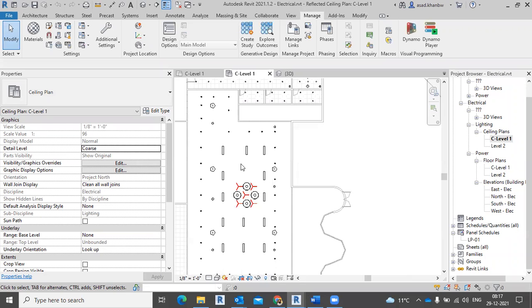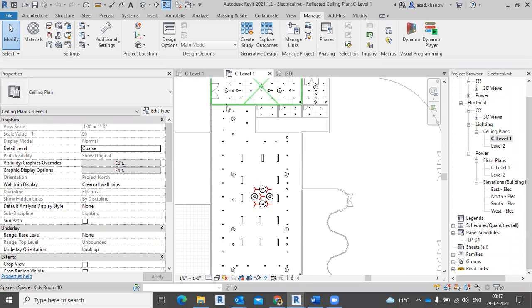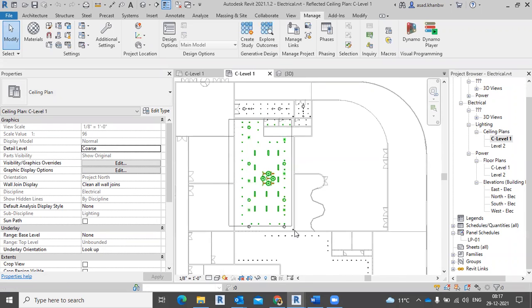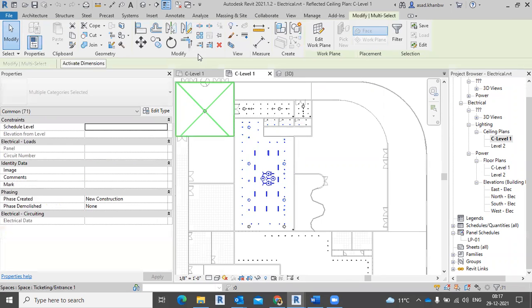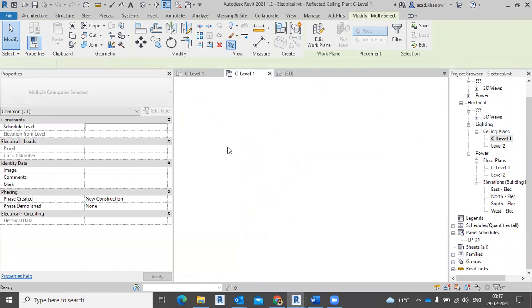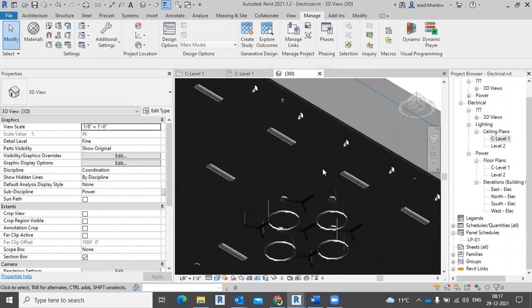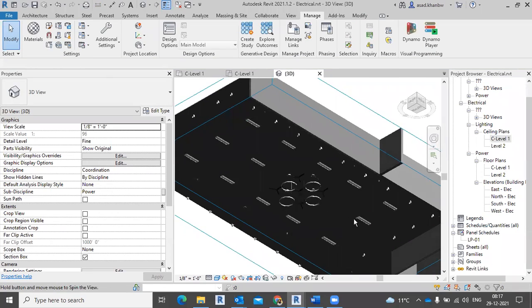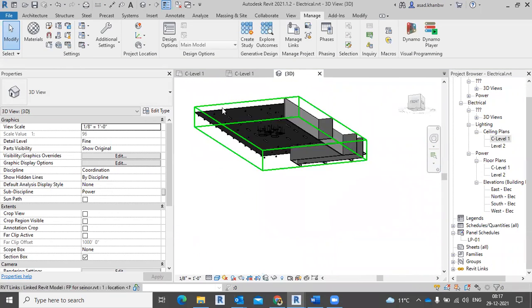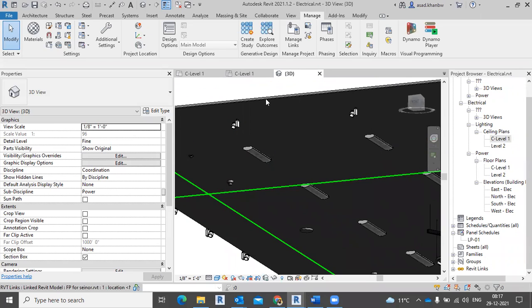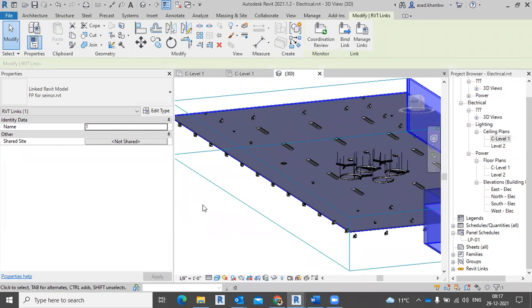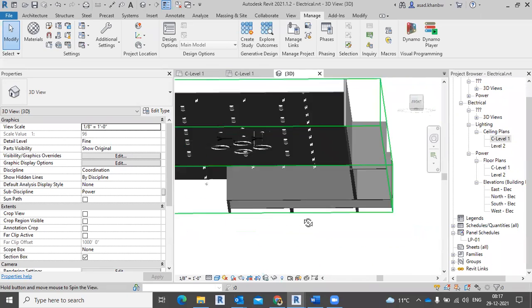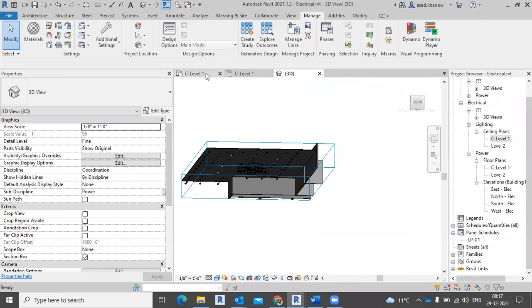If height is not an issue, if height is same, then we won't be facing the problem of changing. Just wanted to make sure that if the ceiling has to be without grid, I think mostly that might be the chance. Then we only have to do one click and this will be done. So not a problem.